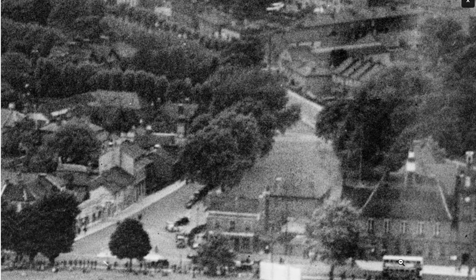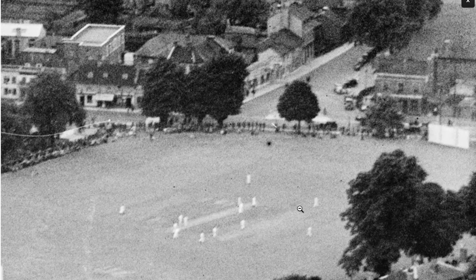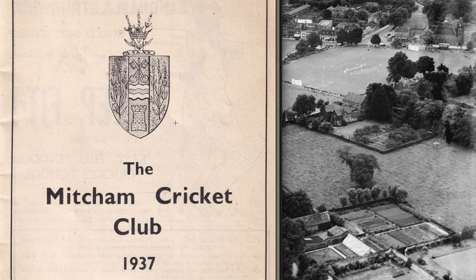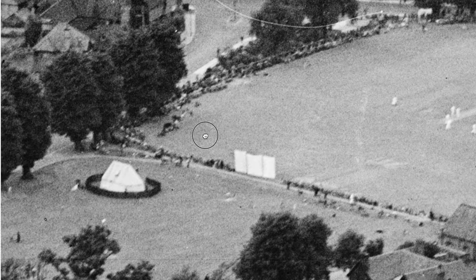The Cricketers pub, and that will be the fire station, and the cricket match in progress. I had a quick look at the yearbook of the cricket club to find out what the match was that day. I do have a copy of the 1937 Morden Cricket Club yearbook but that refers to the 1936 season, and I don't have a copy of the 1938 book. It was certainly quite a game.